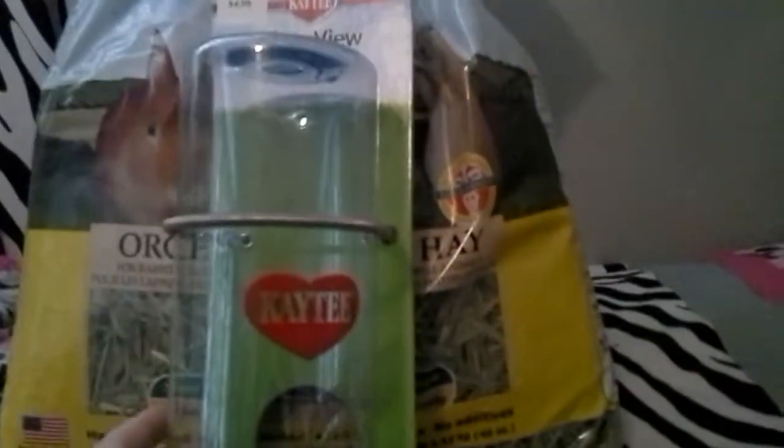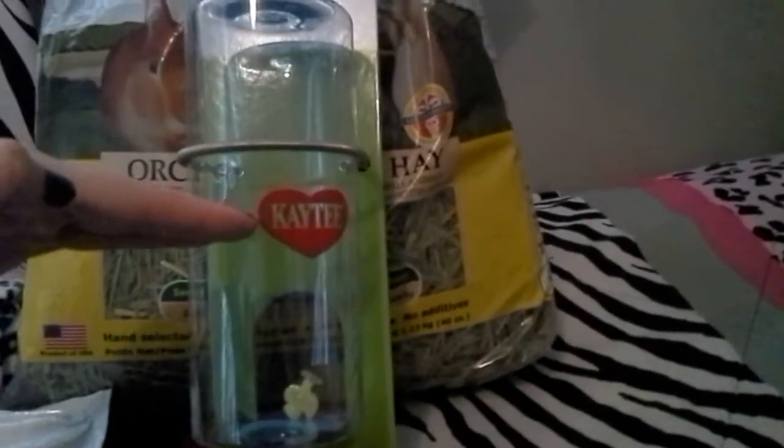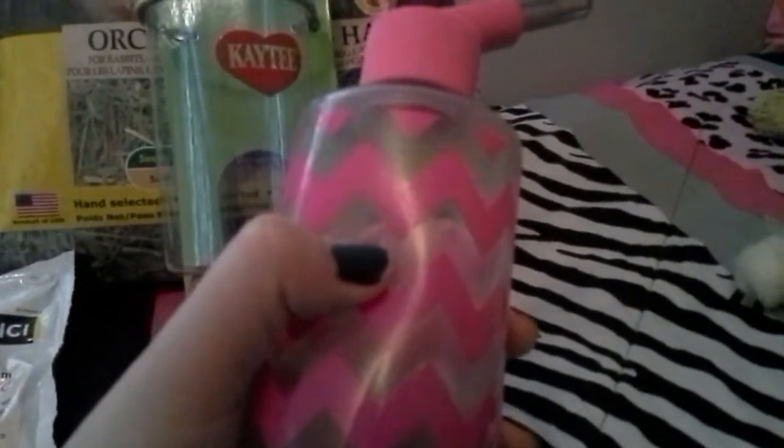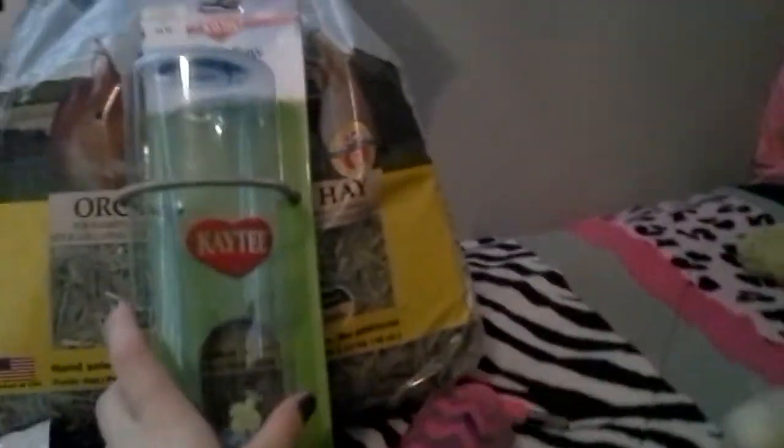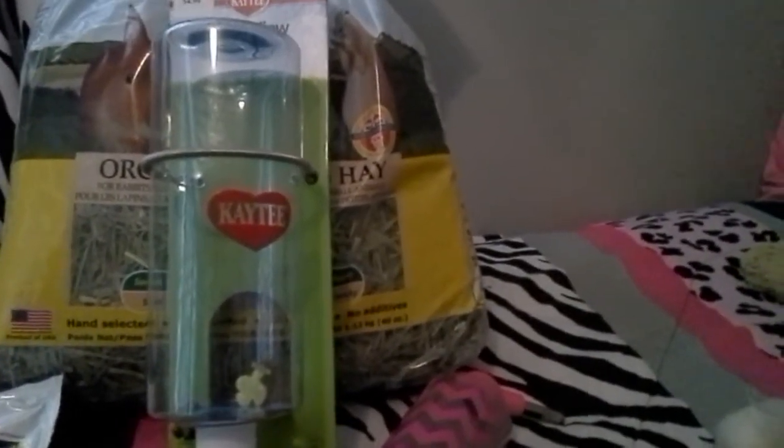So the next thing I have is this KT water bottle, which was $4.99 at a local pet store. It has the classic little ducky in it. This is a really big one — a 32-ounce — but I'm probably only going to fill it up halfway because I give them new water every day just to keep it fresh. My Petco water bottle, which was so cute, it broke because it leaked like crazy. There's a crack in it, and when I was filling it up I fumbled it and my thumb went through the water bottle. So I'm hoping this KT water bottle will do so much better because the pigs have been using a water dish and it gets dirty so quickly.